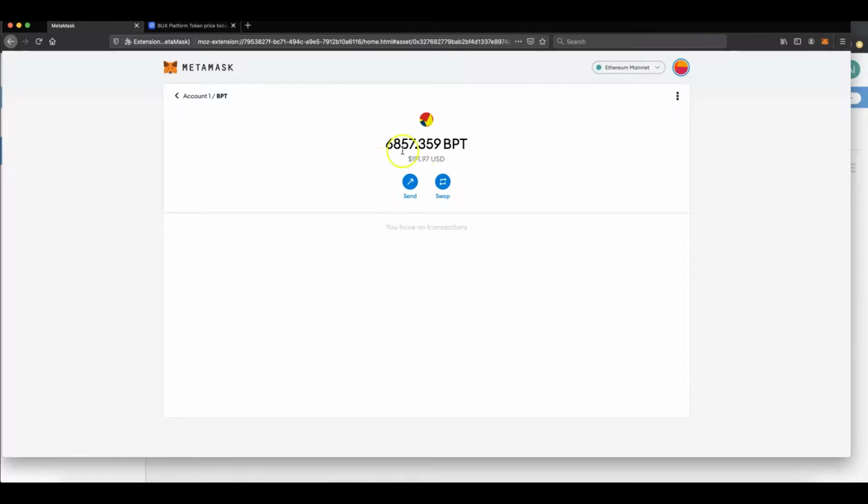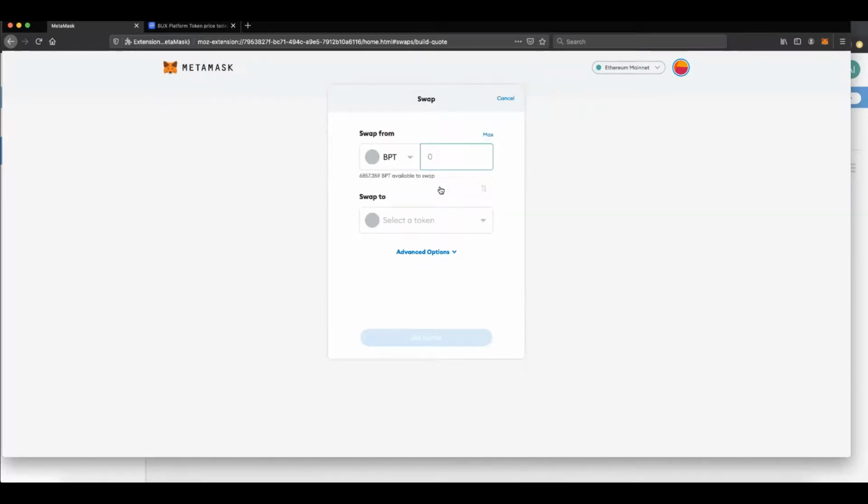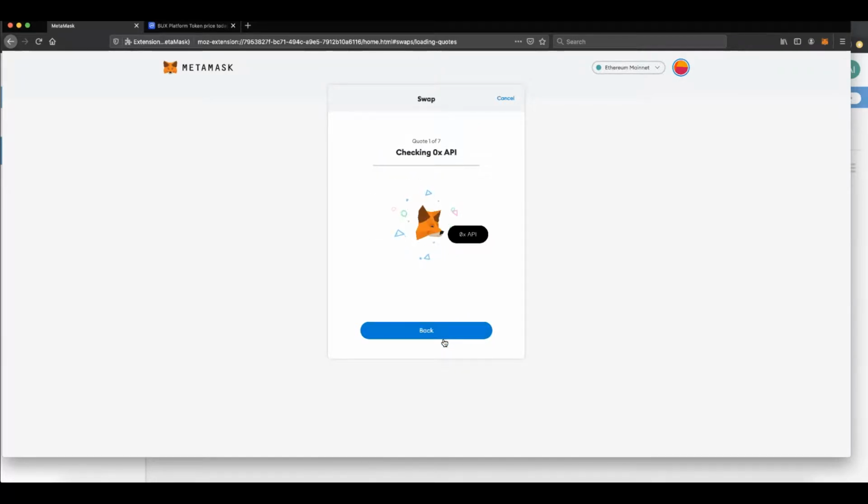It's about $191 in value, but I want to swap this to Ethereum. Let me see if there is liquidity for this market. So I want to swap the max, and then I want to swap it to, let's say, Ethereum. Okay, let's get quotes and see how this works. Now I haven't done this before, so I'm doing this for the first time. Okay, so get quote, let's have a look and see. So it's checking. I really don't know if it's going to find me anything, because it is not a coin that is so popular these days. So let's see what happens.